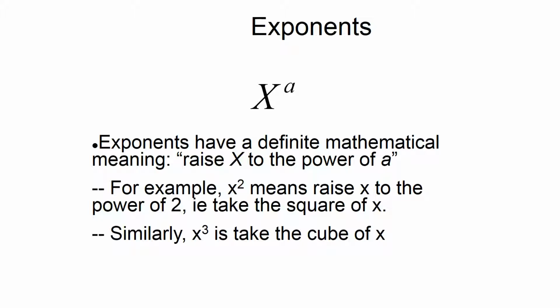The simple example that most of you should have come across is x with an exponent of 2, sometimes called x squared, which is x times x. So it's multiplied by itself, essentially twice. You've got two x's in there. Similarly, x to the power 3 is x times x times x. I'll just leave that blank for a moment up there.